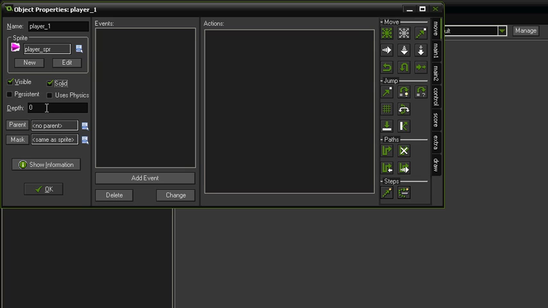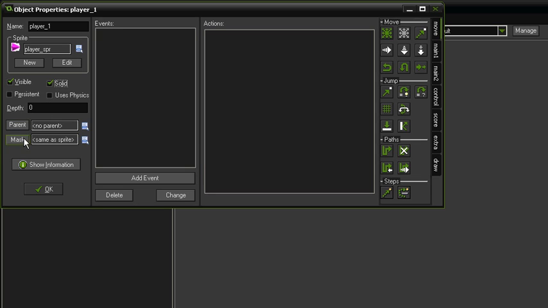And then we have depth, and this is how GameMaker deals with drawing the graphics in the game. So depth is like layers in Photoshop. 0 is the very top layer, and then I think it goes down to like 1,000. So if you want to draw something underneath, say for instance this object, then it would need a greater depth than 0, which we'll do later on when we code some other stuff.